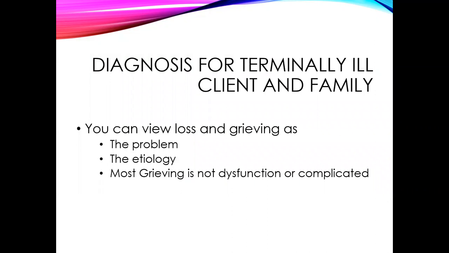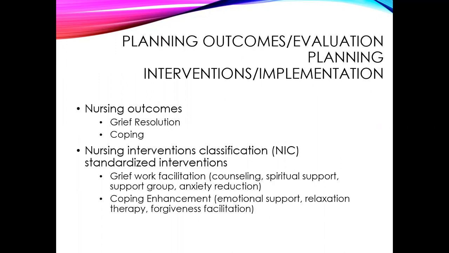So the diagnosis and nursing concepts for our terminally ill patients and families. We can look at loss and grieving as a problem. We can look at the dysfunctional or complicated grieving issues. We can look at loss and grieving as it occurs, if it creates a problem. We can have situational anxiety, fear and anxiety, decisional conflict, fatigue, spiritual distress, all of that stuff we could potentially use as our concepts.